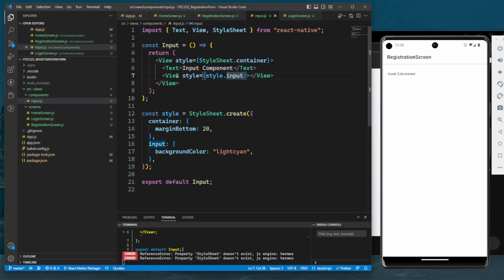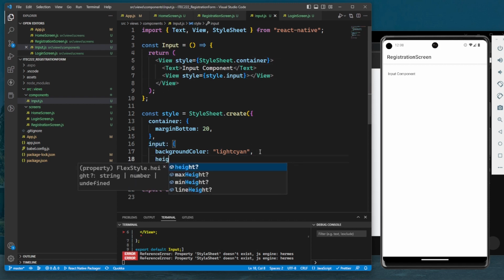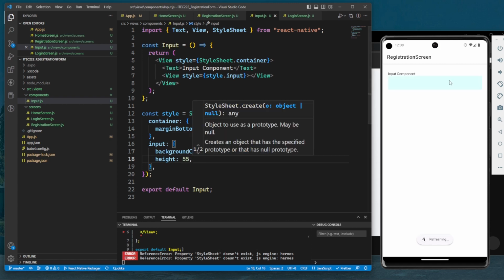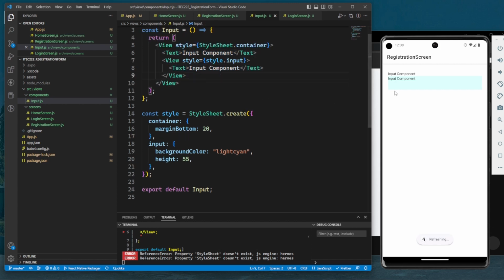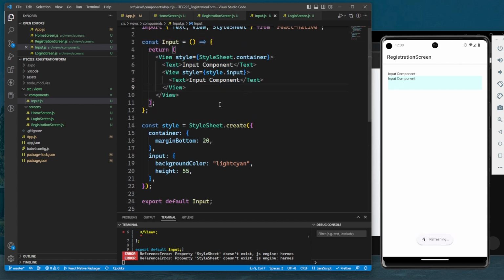Why is it not changing? We still don't have a height. Input. Let's try adding another text. It's not changing. Okay, let's ignore that first.